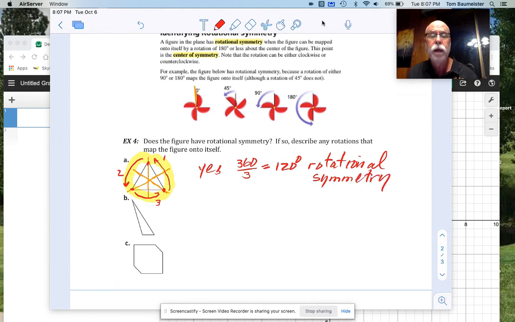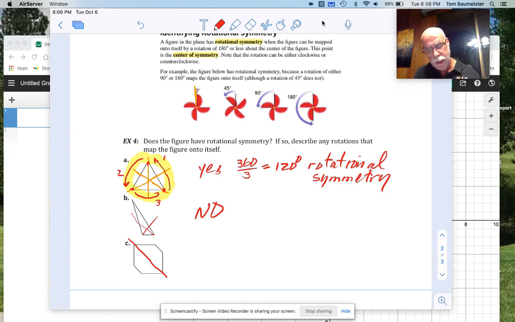Number 2, I'll tell you again, if we tried to do this one here to this line here, well, it's not going to be the same as this one here. So you can already tell that one should be no. But now on this one here, remember, if I draw a line here, that one will work.